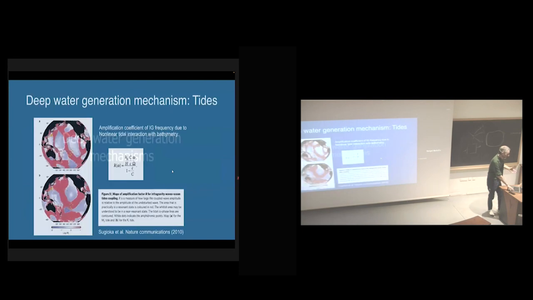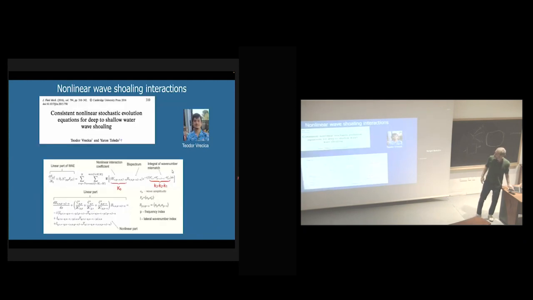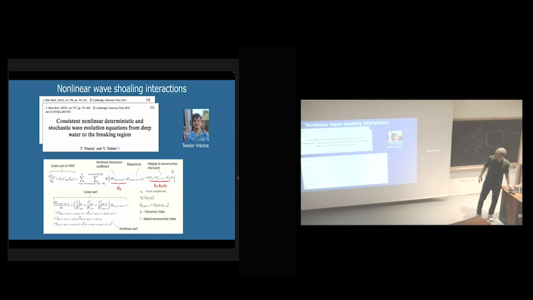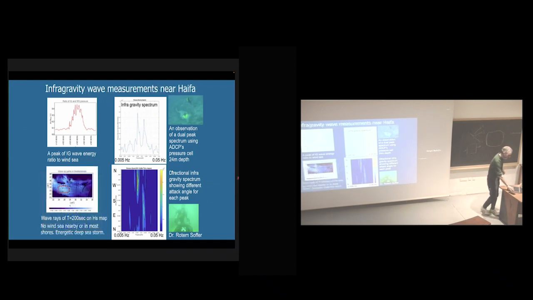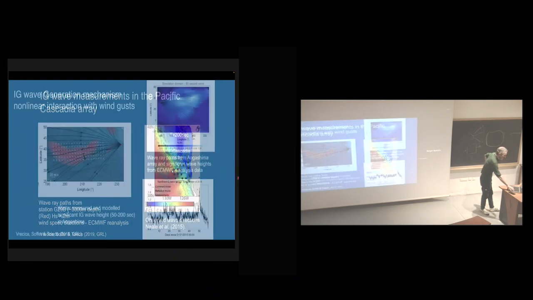So other maybe deep water generation. So there is a paper about generation using tides, also not implemented to a model. And another work of ours that says, let's kind of push it a bit forward and say, even in deep water, maybe if just the bispectrum changes, we can have resonances. And actually, we found such resonances because of wind gusts. Yeah, I will skip this. These are two peak spectrums that also Babanin and Noze saw. Yeah, and that's just it.